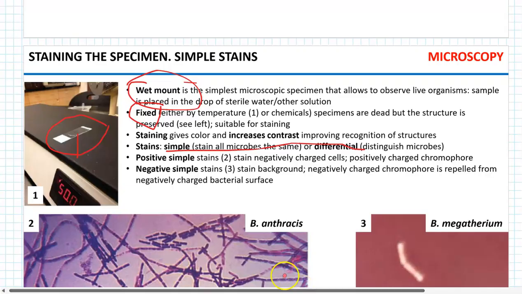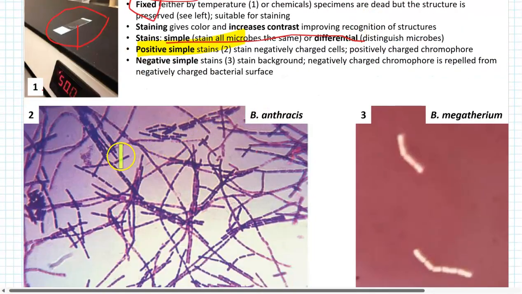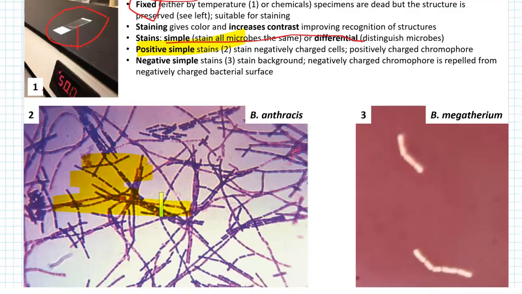Another classification that we can make for stains is the positive or negative. Let me change it to the highlighter. So what are positive stains? When we talk about positive stains, it means that the stain actually binds to the cells and stains the cells. When we're talking about the negative stain, it means that the stain remains in the background. Cells themselves aren't stained. So we need to figure out why that happens.